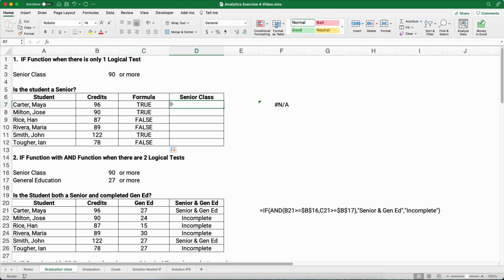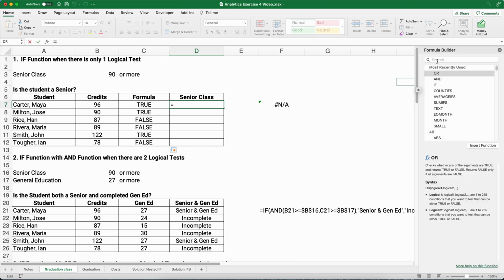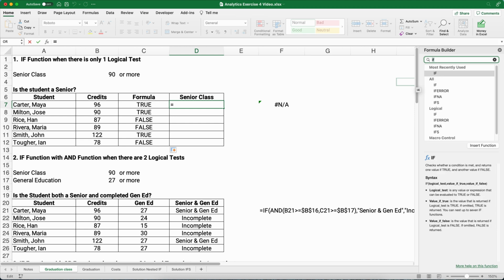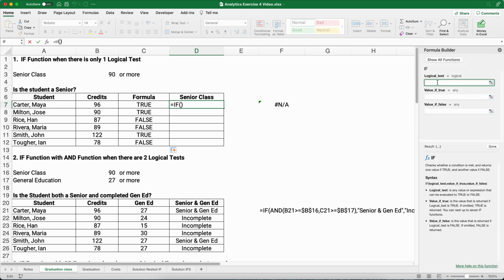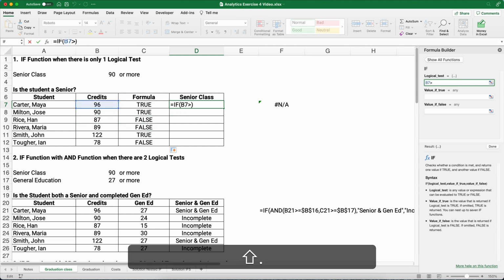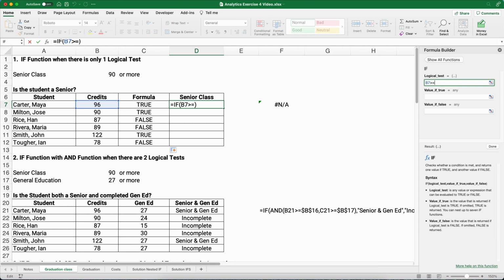Now, you can always do a formula, and that's how the formula works. Now we're going to do an IF statement. So let's do a simple little IF statement. I'm going to the top where the function is, the fx. So I'm going to search for IF in the formula builder. So the IF, I need a logical test. A logical test is going to be the same thing, the 96 greater than or equal to, and I'm pointing to the B7. Then I'm going to point to the 90 and make it an absolute address with dollar signs.